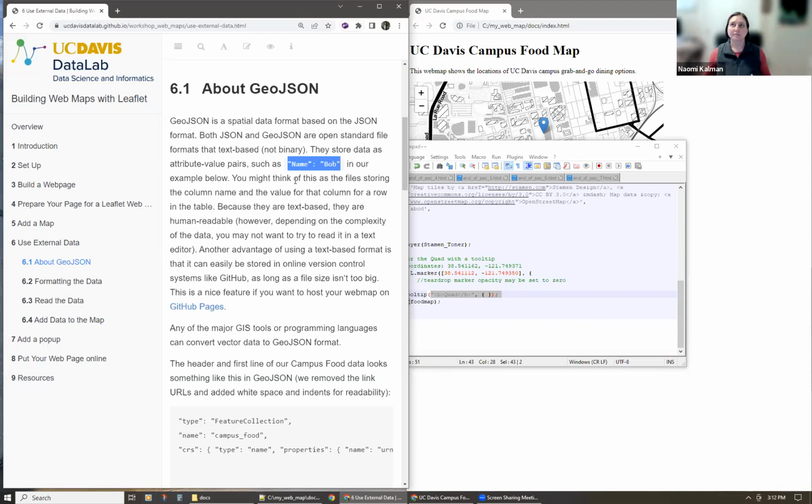So you can think of it a little bit like if you had a shape and you have your points with an attribute table, and one of the columns is called ID, and one of them is called name, and one of them is called description. It can flatten all that out into one big file with pairs that are titled ID and name and description, and then each of the values that go with it. So it's kind of like a giant flat file. And the way it's set up makes it really easy to step through and get to all the information that you need.